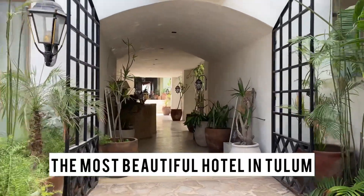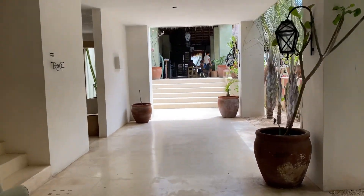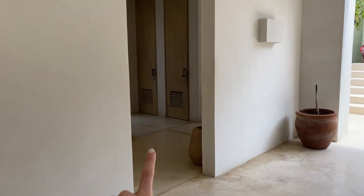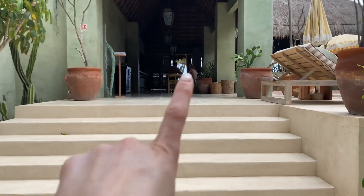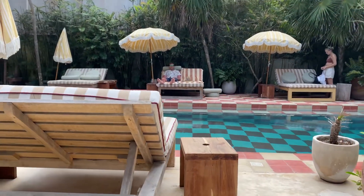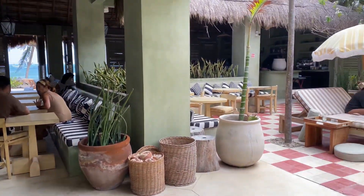Okay, so I want to take you guys into Hotel Panamera. Here's reception, and then you have a beautiful entry. Here are the stairs that go up to some of the higher rooms and the rooftop bar. This is the pool bathroom because, as you can see to your right, is the beautiful pool. Up here is not only the restaurant but also beyond that is the beach club. And this is why everyone really comes — beautiful view of the beach beyond. The restaurant extends right into the pool area.